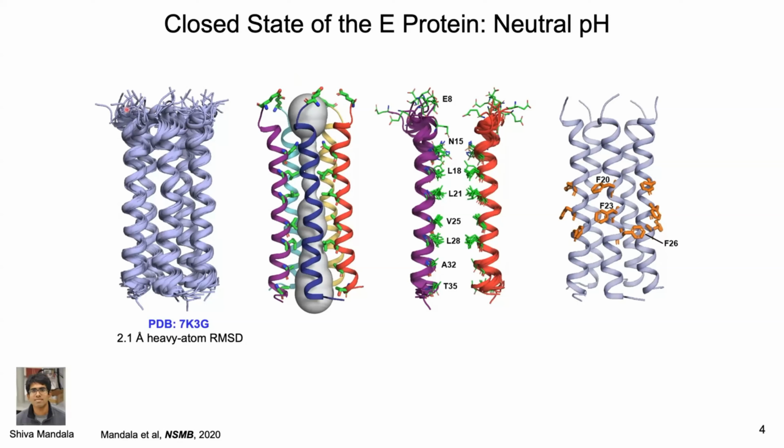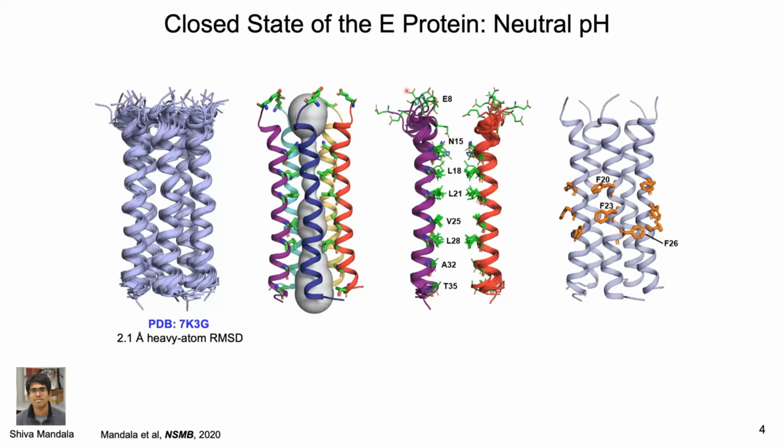And there are 5 helices we determined, or later after this study, we confirmed by fluorine NMR that this helical bundle is indeed pentameric. And we know that the pore-facing residues are relatively hydrophobic, rich in leucine, valine, and so on, except for the 2 ends of the transmembrane domain, the N-terminal region and the C-terminal region.